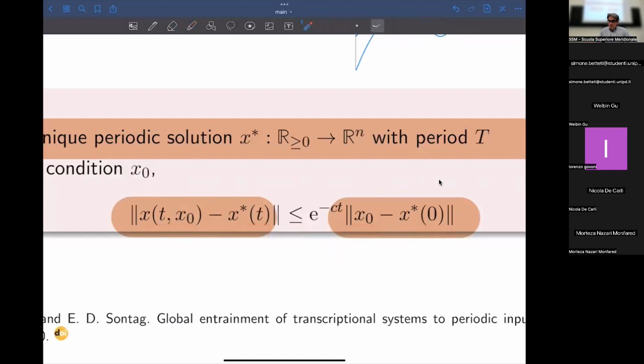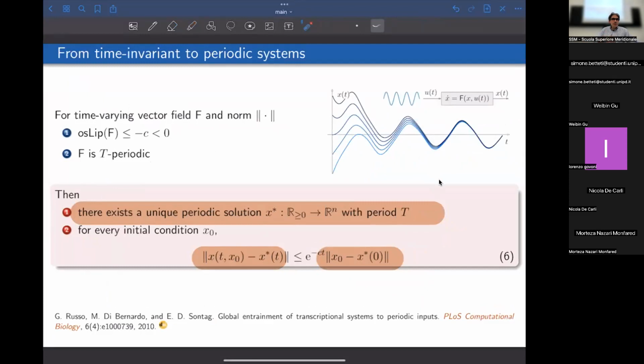Exponential decrease. Very nice. So for the time invariant case, there exists a unique globally exponentially stable point, a fixed point or equilibrium. For the periodic case, there exists a unique periodic trajectory, globally exponentially stable. If you have an arbitrary time dependency, all that is true is that any two trajectories will converge to each other. That is still true, but I cannot say anything about what they do. Because, as I showed you, they could go to infinity, they could remain bounded depending upon the input. If the input goes to infinity in bounded time, they could go to infinity in bounded time. So then the solution doesn't even exist for all time. So we just cannot say more.